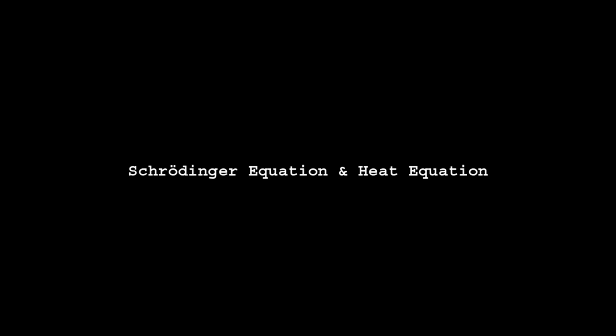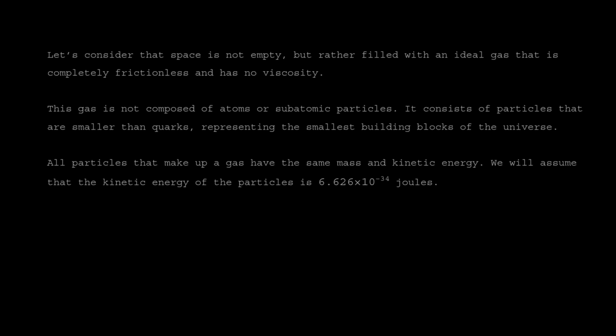Schrödinger equation and heat equation. Let's consider that space is not empty, but rather filled with an ideal gas that is completely frictionless and has no viscosity. This gas is not composed of atoms or subatomic particles. It consists of particles that are smaller than quarks, representing the smallest building blocks of the universe. All particles that make up a gas have the same mass and kinetic energy.